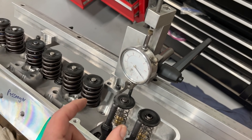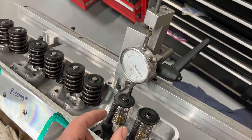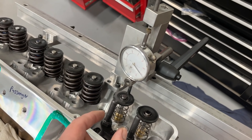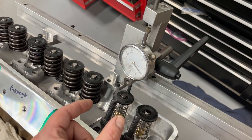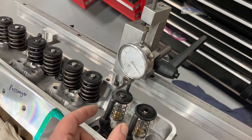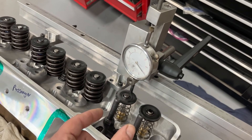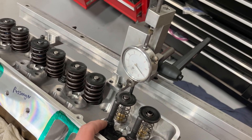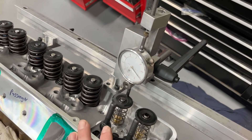You still have to use clay to check radial clearance, though, because the pocket might be this width and your valve might be this width, and you need a certain distance between those two. Otherwise, because the guides have some clearance and valves can flex, they could actually hit the sides of the pocket, bend the valve, and break the valve. That's something most people don't think about — they only think of the downward clearance, but it can still hit side to side.